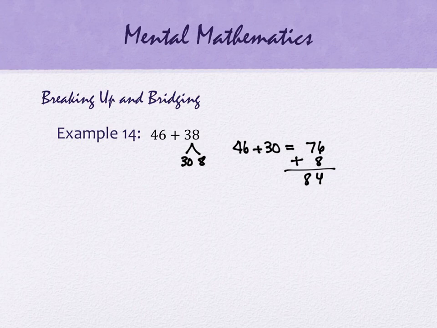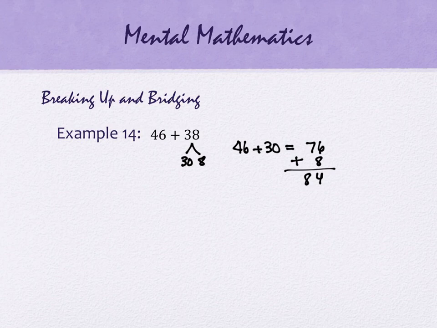Okay, so the thing about mental math is that it's supposed to be something you can do in your head. Okay? Obviously, we're writing things down, but we're doing it for two benefits. Number one is that I want you to have notes to go back and look and know what you did. I mean, that seems reasonable. But the second reason is because I can't see what's going on in your head. And so I want you to be able to write me down some notes about what you're doing so that I know how you're thinking about the problem.